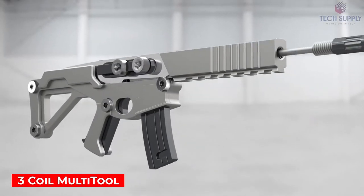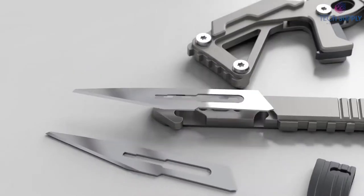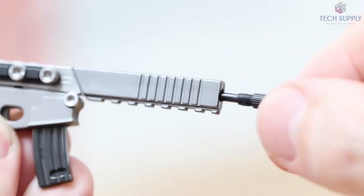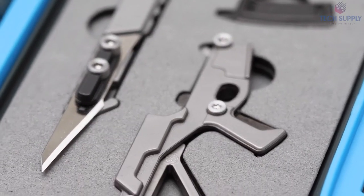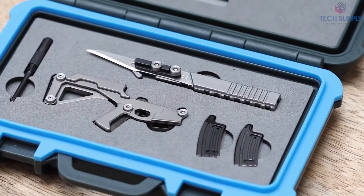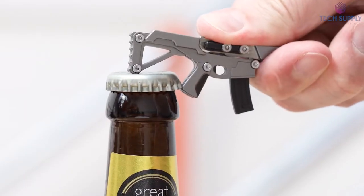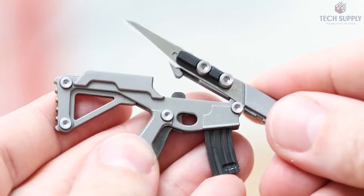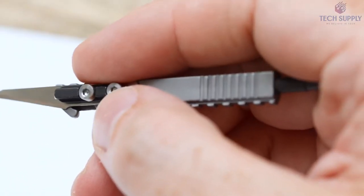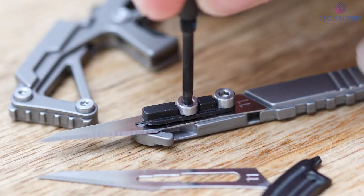3-coil multi-tool. What kind of work can you do with this tiny rifle? Well, it's not as useless as it looks. If you start disassembling this thing, you'll find a whole toolkit hidden inside. Above all, there's an ultra-sharp knife with a scalpel blade, and four other blades are waiting in the box to replace it. There's a simple mechanism that quickly releases the blade, built right into the pistol grip. The rifle also includes a small hex tool while two different screwdrivers act as swappable magazines. The back part is your bottle opener, and there's a tiny black suitcase that makes it all easy to store.